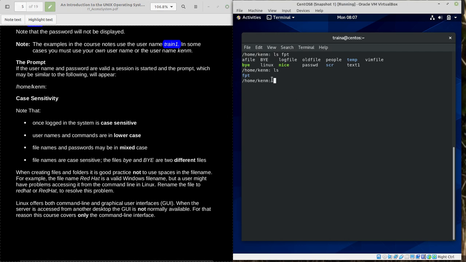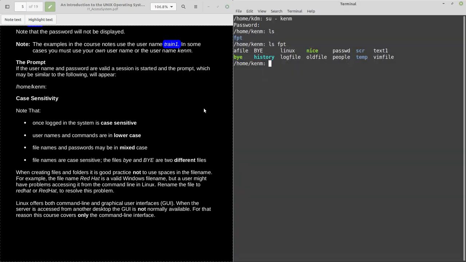Now what you get when you log in is a prompt. You get different prompts. This one has got home GenM. Actually, I think the other one's got the same thing. Yep, they've got the same thing. But you might see a dollar sign, you might see something that says bash, you might see your server name. We'll look at customizing the prompt later on. It doesn't really matter what it is for now. There will be a prompt.